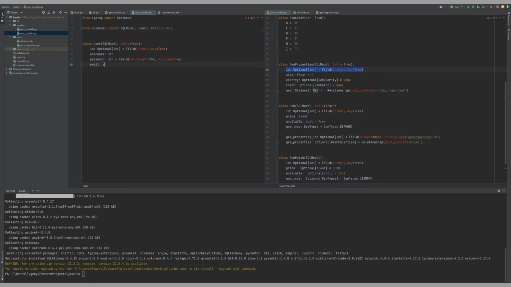We'll have email, which is also a string. We can put created at, when the user was created, and it will be datetime, and it automatically imported that for me.